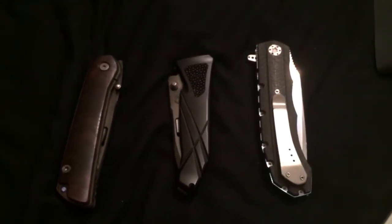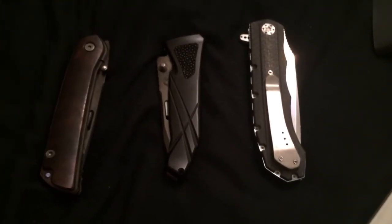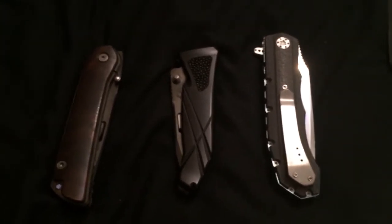Now, that's why I went from 2000 grit sandpaper to the ceramic stone back to 2000 grit sandpaper, because we want to keep maintaining that edge that's convex. Now, if I would have kept going on the ceramic stone, I would have just ended up with a V-grind eventually if I kept sharpening it that way. But maintaining it on something that will promote that convex shape will maintain that signature Rockstead edge. Now, that's very important.